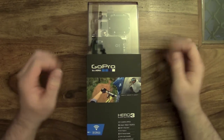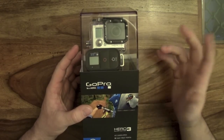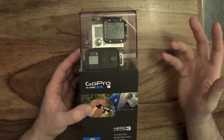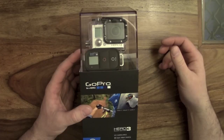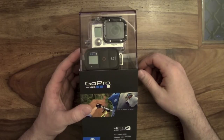The first thing you notice straight away is that it actually does come with a dive housing. My sort of criticism with the Hero 2 was that it is waterproof but is useless underwater unless you go and buy the dive housing. The GoPro Hero 3s now come with the dive housing as standard.